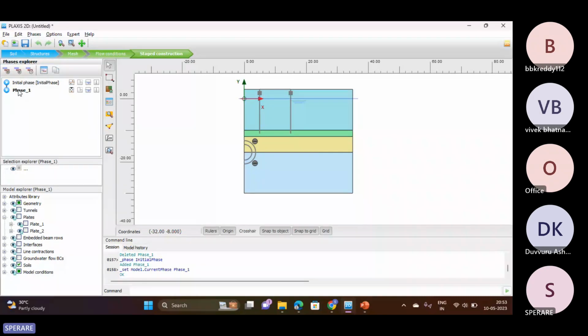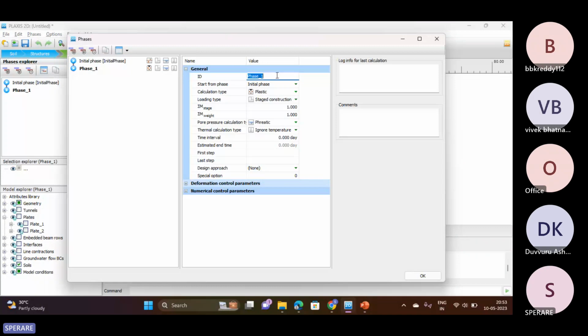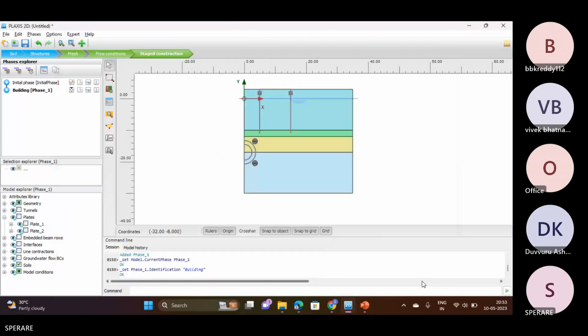Now I'm adding this and naming it as a building. Just give OK, everything is default. For the building, first I would like to activate my embedded beam rows, and then I'm activating my plate 2, that is nothing but the building. Okay, now I've activated this building also.